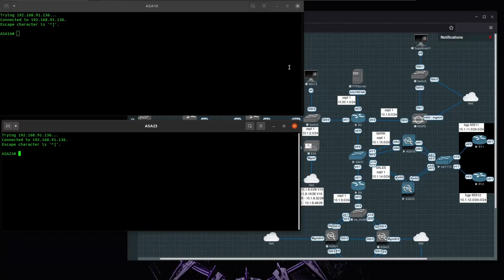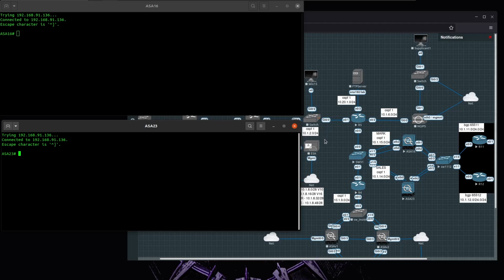Hi there, so let's proceed with another feature for high availability, and this time we're going to use failover, and this one provides failover at the unit level, meaning at the hardware or software, at the box level, we can say that.